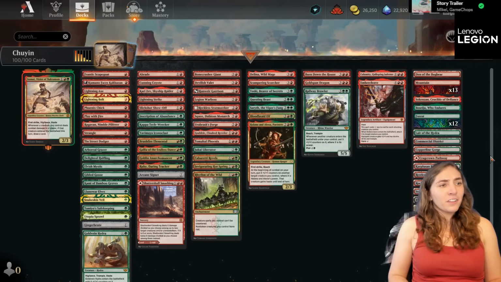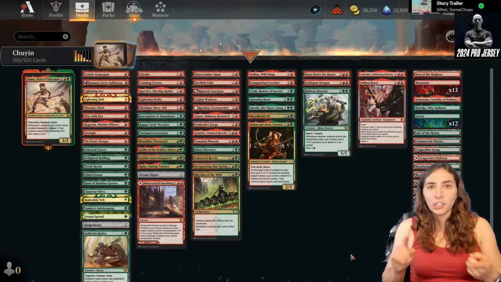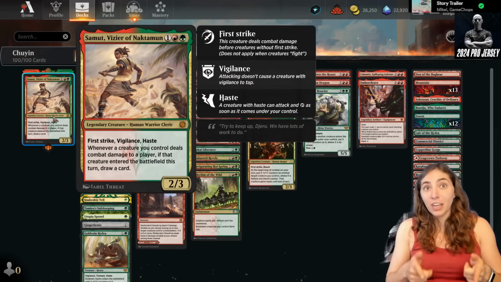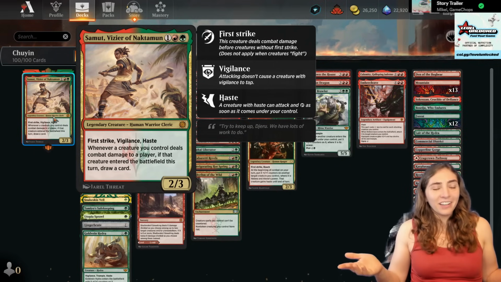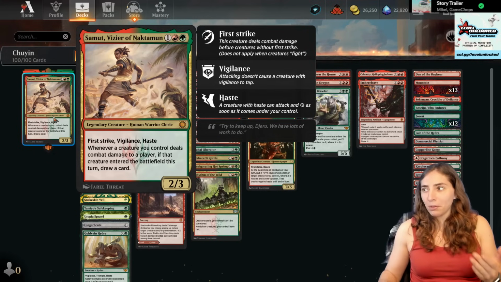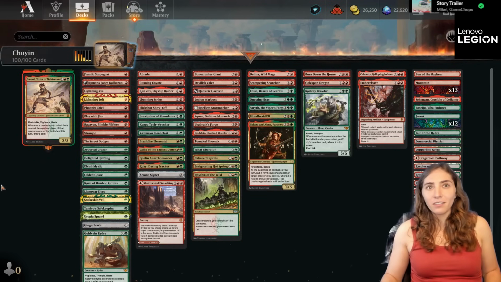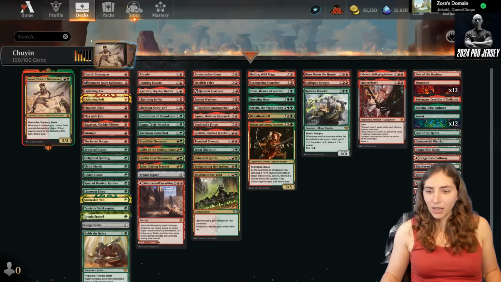Tian submitted a Samut, Vizier of Naktamun deck. This is the second one we've had submitted. This is Gruul aggro. You hit face fast, you hit face hard, and you draw cards, because Samut will draw you a card if a creature that entered the battlefield this turn has dealt damage. This Samut's pretty dang good. She's a really great enabler for other good hasty stuff. So you play her with stuff with haste, and there's a lot of that in this deck, that will draw you even more things with haste, so you can just keep, you know, facing is the place. Alright, Samut, let's go smack around some opponents with some damage.